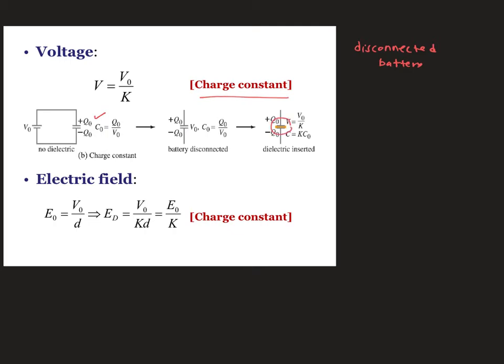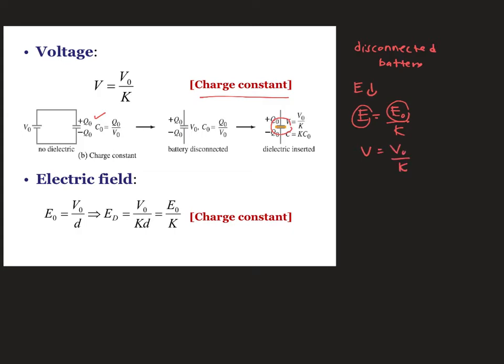The reason is the same as the previous one that I mentioned to you. Your E is going to be reduced because the induced electric field, which is the electric field inside the insulator, will cancel out the external electric field. So your E is going to be reduced by what factor? Your new value of E is going to be reduced by the value of K, so E naught divided by K, where E naught is the original electric field without dielectric material, and this is with dielectric material. So when E is reduced by the factor of K, definitely your V is also reduced by the factor of K.